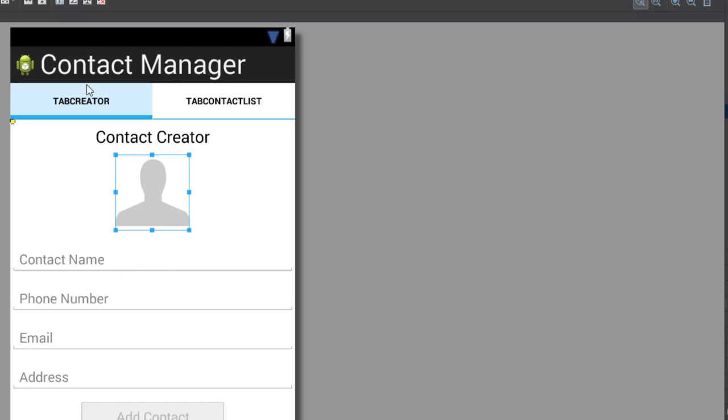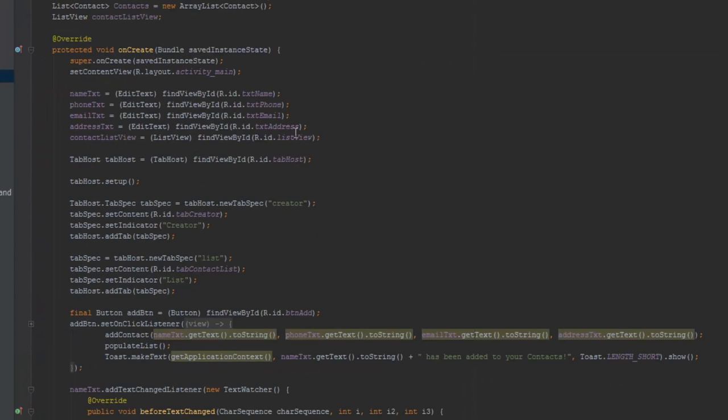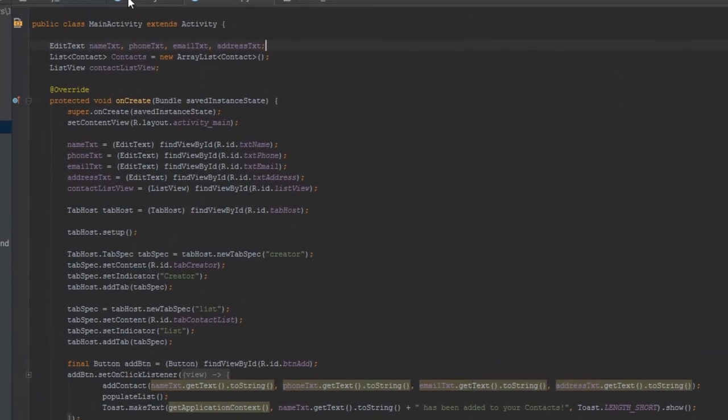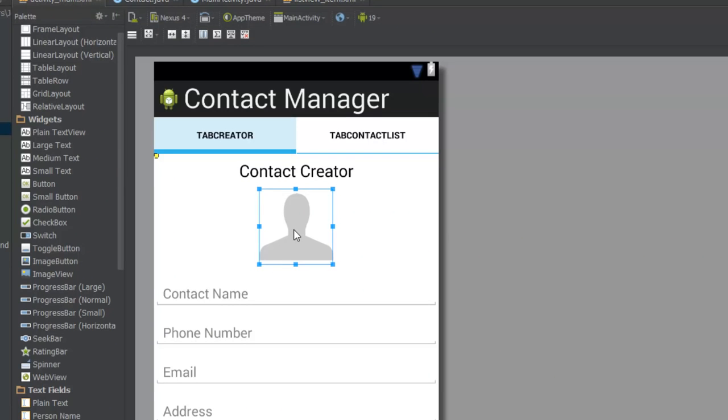So now we're going to get into the coding part. What I want to do is basically create a little on-click listener, as if you were clicking on this button right here. It's just going to apply this on-click listener to the image as well. So not the same one, of course.